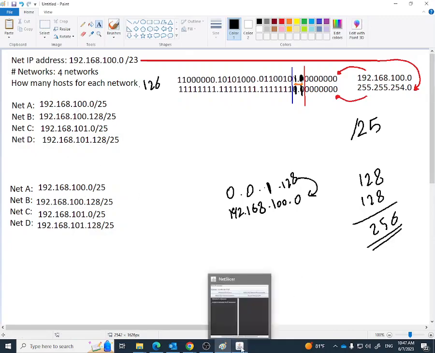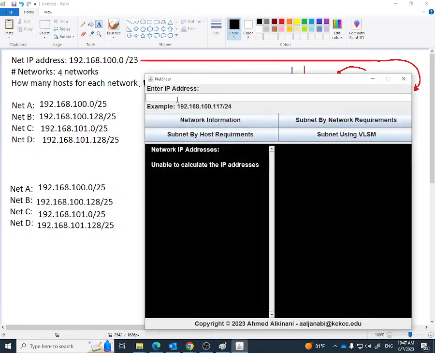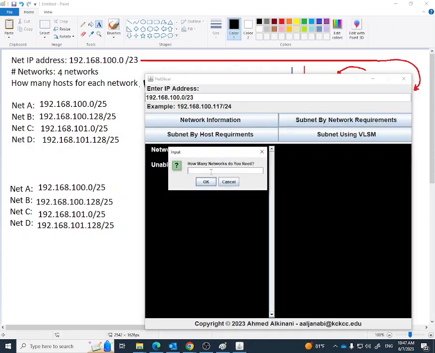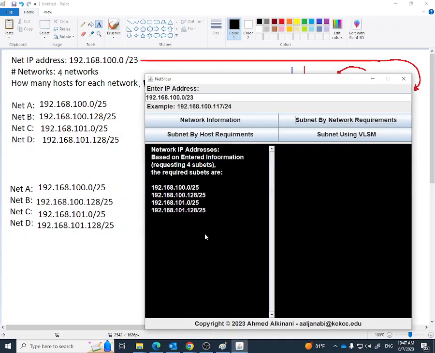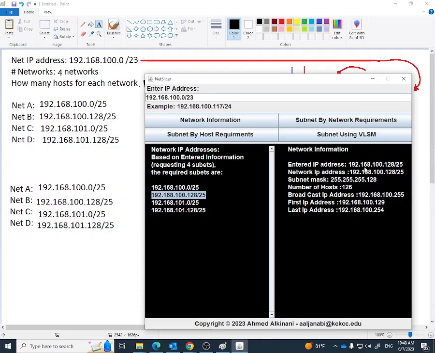Now to double check, I'm going to come here and put the IP address 192.168.100.0, prefix 23, subnet by network requirements. We said we know 4 networks. Click here, and here they are. And by the way, one of the features that I have in this application, if you highlight any IP address, for example, this one, it will show the selected IP subnet, and it's going to give you all the information.